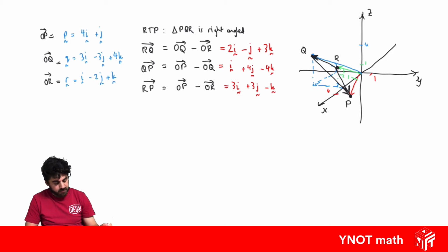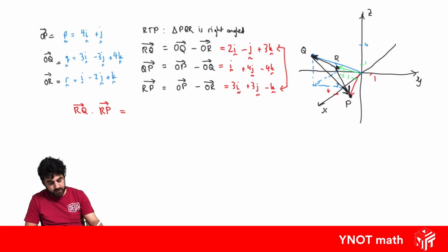And now we've got expressions for the vectors that are the sides of the triangle. And if we want to show that this triangle is right angled, we know that the dot product of two of these vectors is going to be 0. So let's take a stab and find the, well, I've already done it, but let's go ahead and find the dot product of R to Q and R to P. So that's just going to be all the components multiplied by each other and added together. So RQ and RP are these two here.